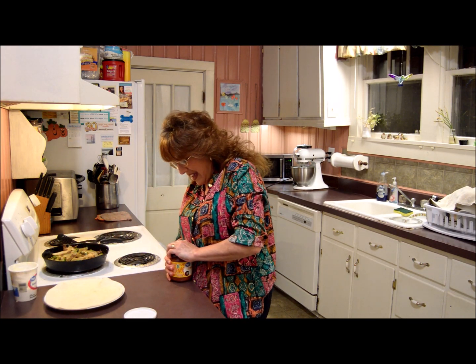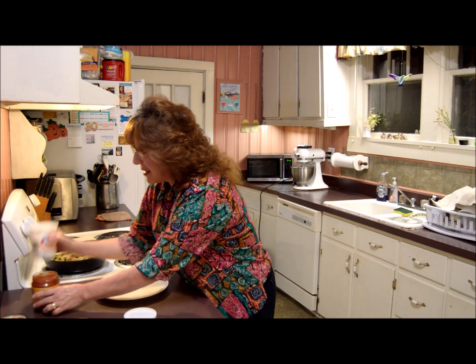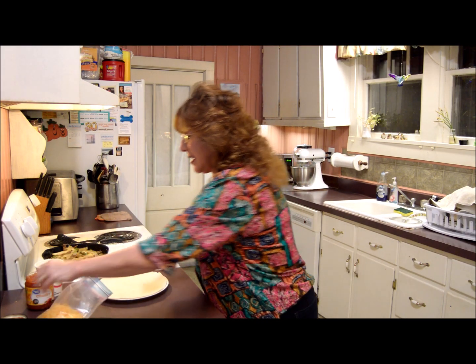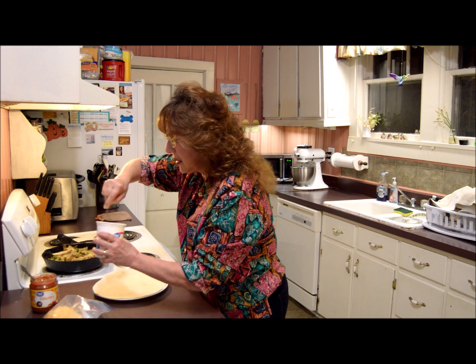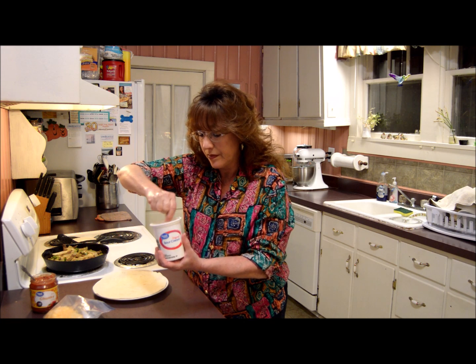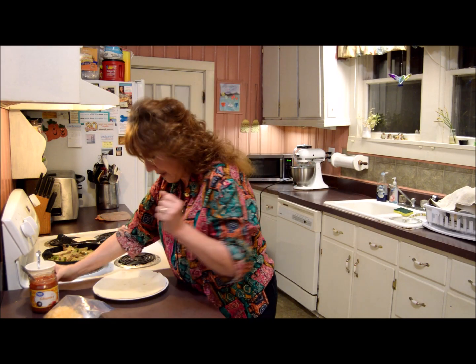Get this opened. Sour cream. And I can't get it open. Okay. I got it. My salsa. Salsa. And my sour cream. And then my cheese. A couple of spoons. It's new, so I'm gonna stir it up. And my sour cream. When sour cream has sat, it separates. Okay? It's good to stir it up. It separates. It's not bad. It's just separate. Yum. Perfect. Okay.